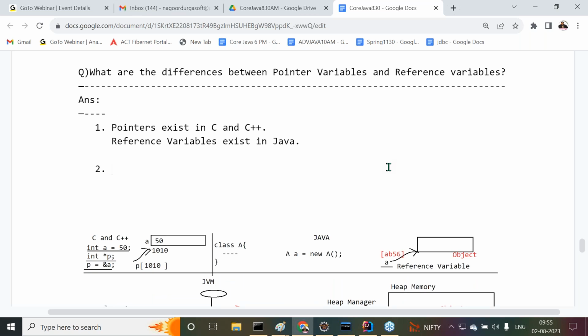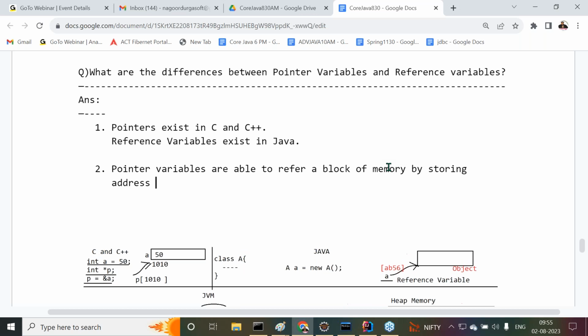That's point number one. Point number two, observe carefully. Pointer variables are able to refer to a block of memory by storing address locations.